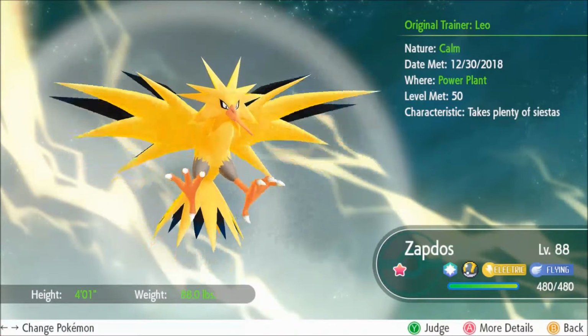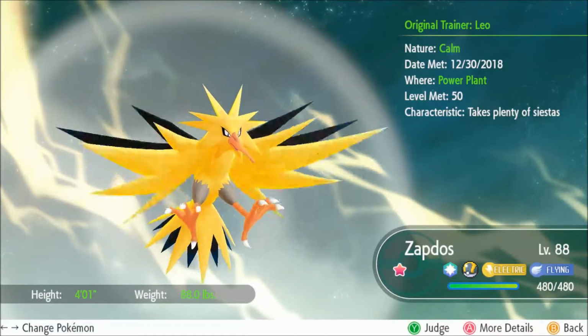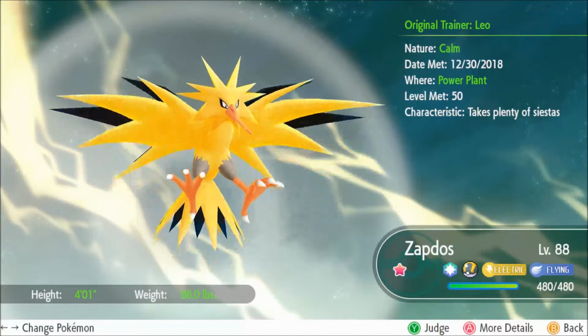I will try to catch them in Premier Balls, but if too much time passes, I start running low on that counter, and I just don't think that I'm going to get it, I'll throw either an Ultra or a Master Ball at them, depending on how many I've got on hand. So Shiny Zapdos, that was catch number 1 of the game.